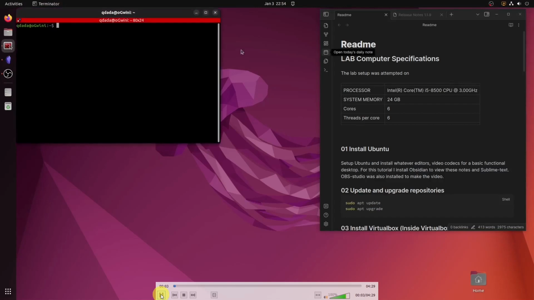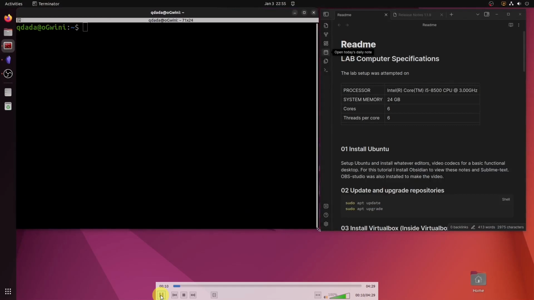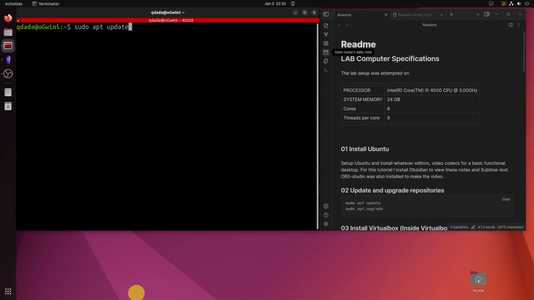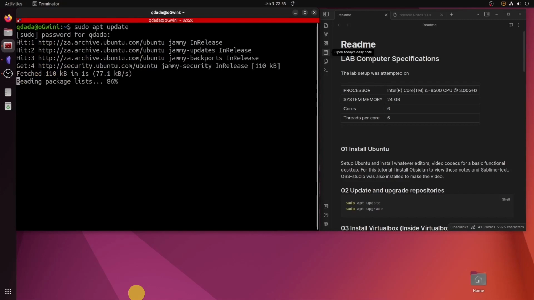At this stage, I had obviously set up Ubuntu already, and I ran sudo apt update just to make sure that all the updates are there. As I run that command, it will tell me that all of the updates have already been applied, which means there won't be a need for me to do the apt upgrade. So let me go ahead and play that. I'm just setting up the window, making it nice and big. Thank you, John. And there you go. I'm writing sudo apt update, putting in my password, and it tells me all packages are up to date. So we move on.